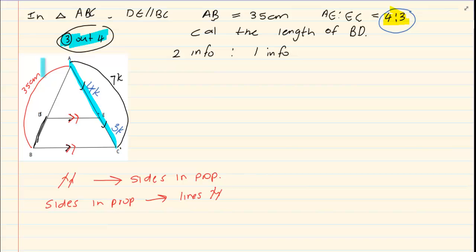Now if you look on the side of AB, I do have 1. You see, I have the 35. If I am working with the 35, they must be balanced. Which means if I am working with AB on the left hand side, the balanced side to it would be AC. Now I could have chosen anything on the side of AC. I could have chosen AE, I could have chosen AC, I could choose EC. But I am choosing AC. Why? Because on this side I have AB. Remember we are trying to create a balance. So if I got AB on the one side, they ask me to calculate BD. So I have AB over BD.